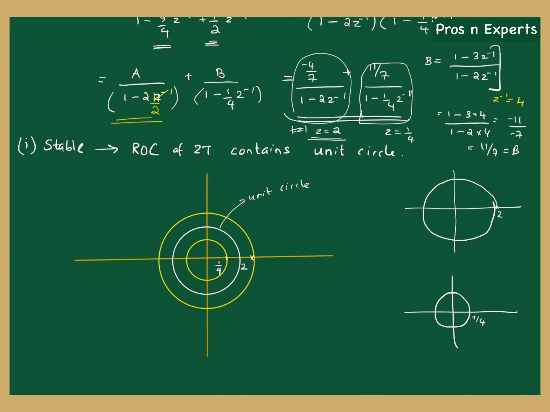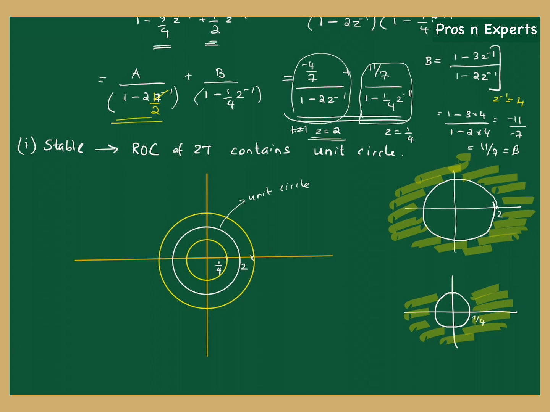One possibility is that both impulse responses will be right-sided, causal. That means you can have an ROC for this individual term like this, and for this individual term like this. So what will be the intersection of these two ROCs? It will be mod Z greater than 2, that means this section, right? It extends to infinity. This is a possibility. If you choose this possibility, could you get the answer? Does this ROC include the unit circle? No, it does not. So we can rule out this possibility. This is not possible.